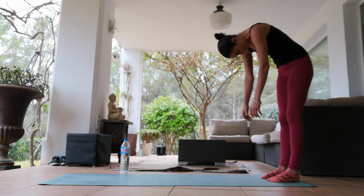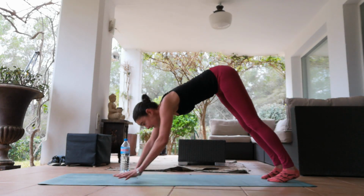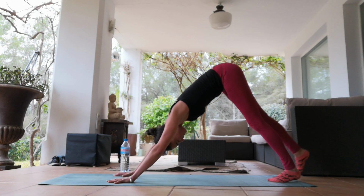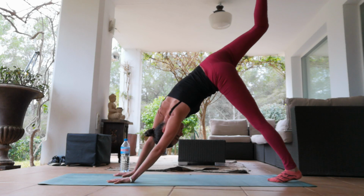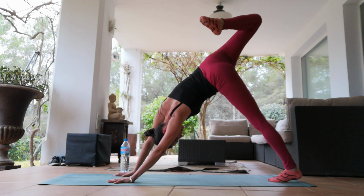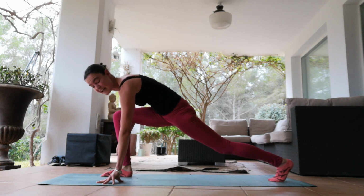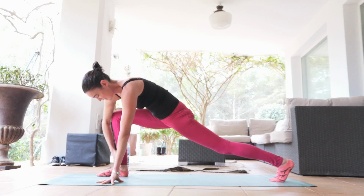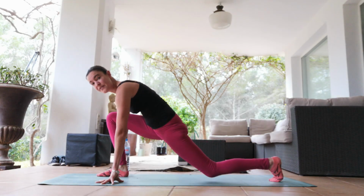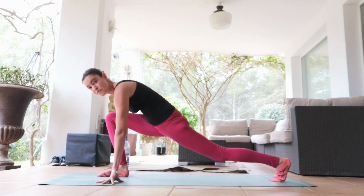let's roll down again. This time I want to walk out into that plank position, let the right leg float up. This time open out the hips, so lift the right hip, bring your right heel to your butt cheek, and then we're going to take it through to between the hands. If it doesn't get there, pick it up and put it there, because we need this knee to be directly over that heel.